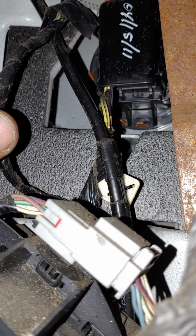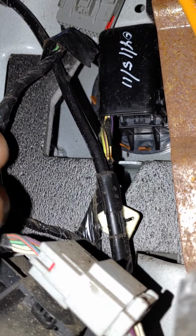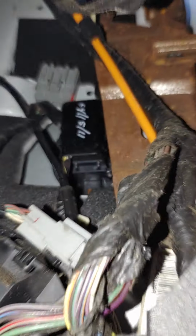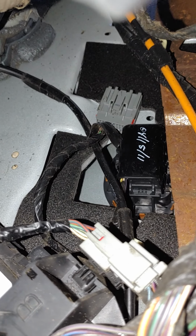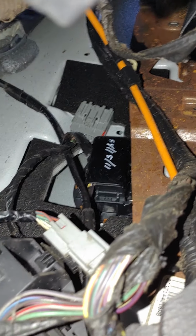And I'm guessing I would have to find, I think the truck I got the doors off of is already gone. So I can't go back and get these pieces and harnesses off. And I don't know the extent of what all I would have to switch out if I pull the harness off. On this side, I saw the extra wires, but I don't see the extra wires on this side. And up there on the left hand top of the connector, that gray plug, I don't know what clips into that. There's nothing clipped into it. Maybe there's something that is supposed to be clipped into it for the door that I might need to put on.